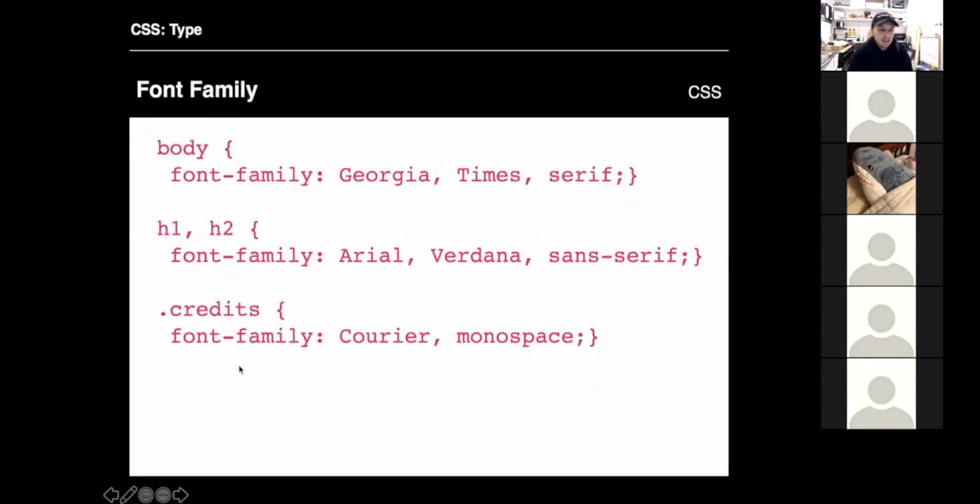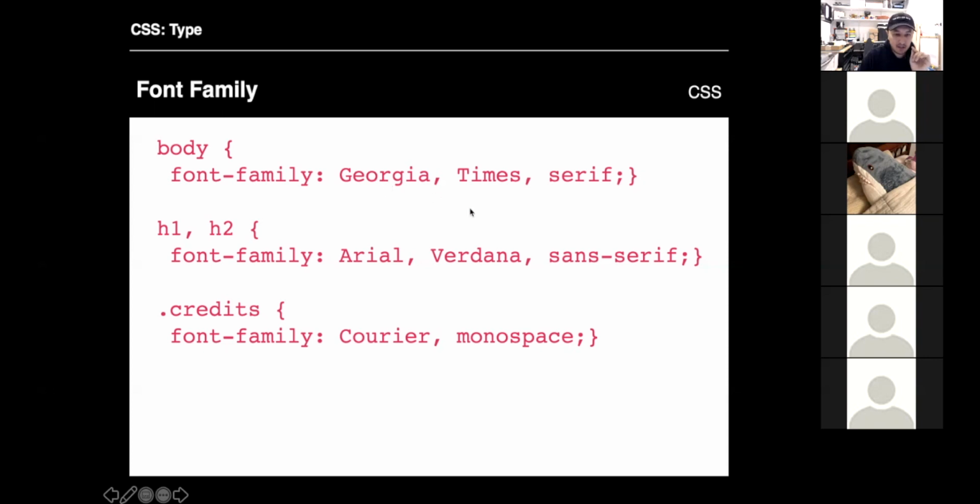So the next thing we're going to talk about is font families, so typography. So to apply a typeface to a specific element, use the font family parameter. And then you can apply different fonts, typefaces to that font family. So here we have Georgia, Times, and Serif. So again, if there's no quote around it, then that means it's gonna be a web-safe font that is gonna basically be on every computer, every device that it's gonna load on.